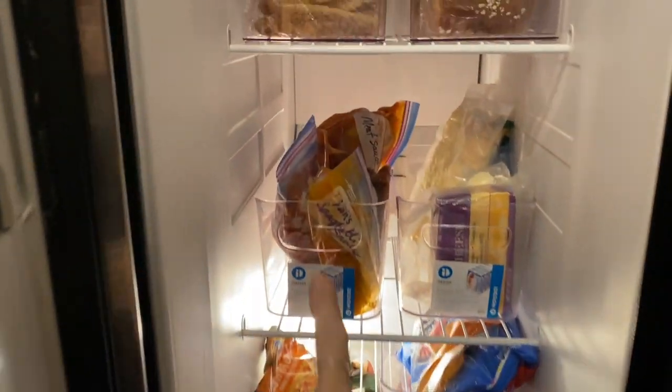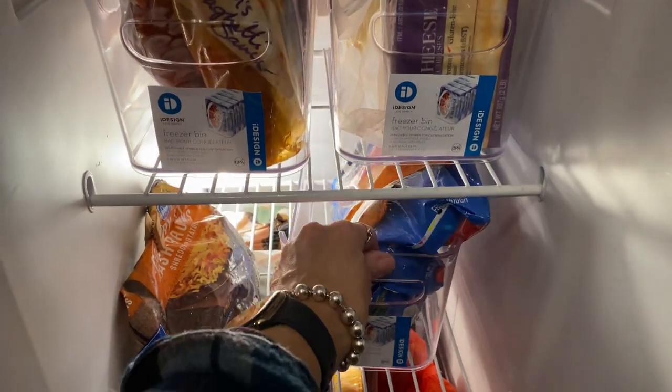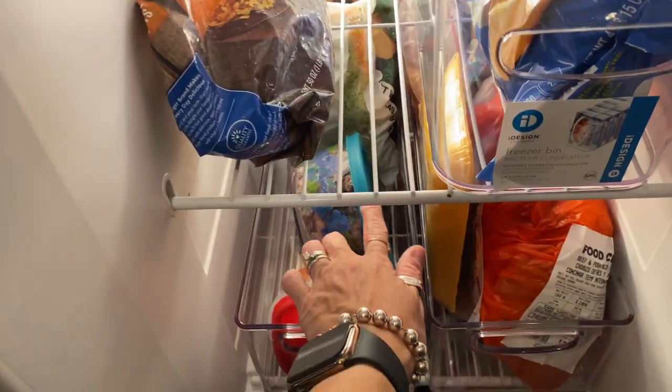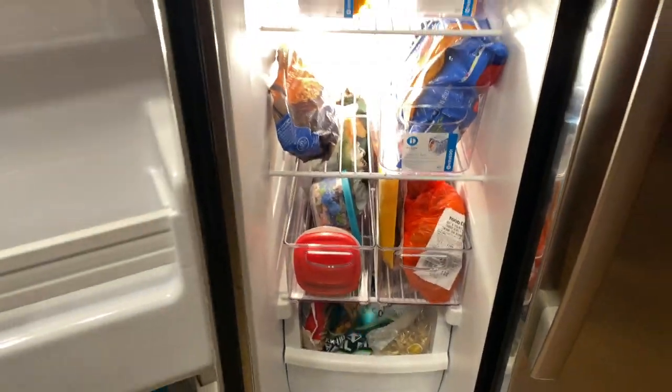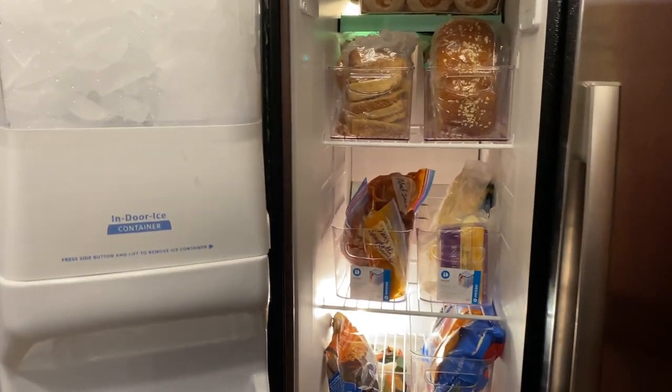Again, I think I'm gonna get a shelf, move my biscuits up there, and have this be our ice cream bin. This leftover I left here because we're gonna be eating it. So anyways, there you have it. This is everything I'm not putting in my freezer, just so you know.